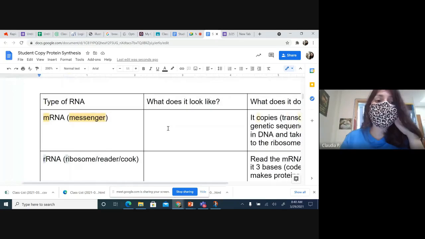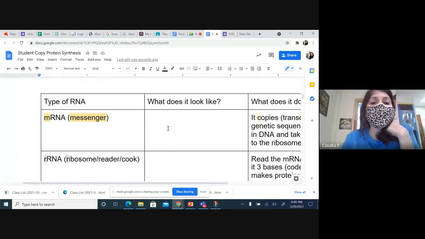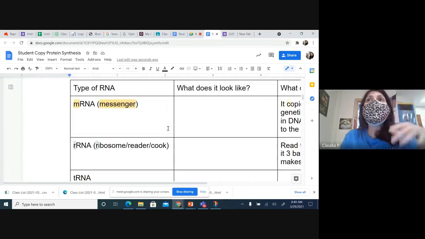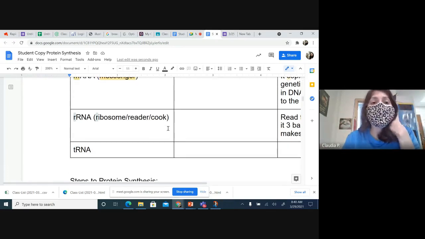But we don't have a protein yet, so we're going to continue. We're going to meet our next set of workers. In order for me to make the chicken noodle soup, I need to read what I wrote down, and then I have to go get the ingredients at HEB, and then I have to cook it. So in the next set, we're going to see that now we need something in the cell to read the instructions, to read the message.